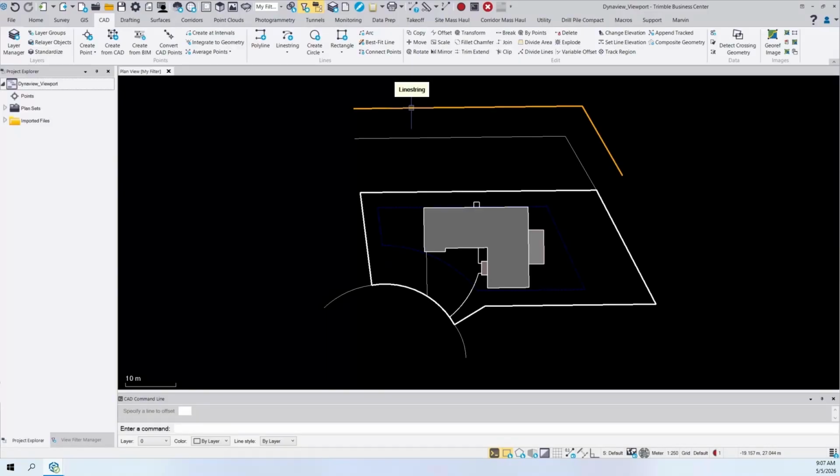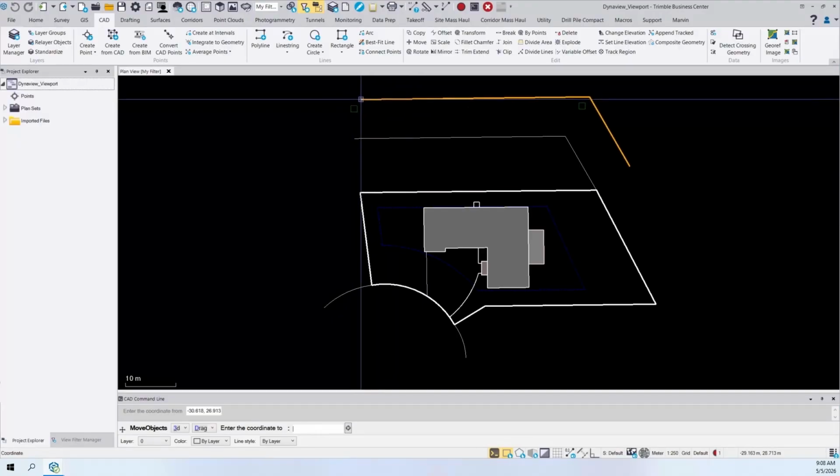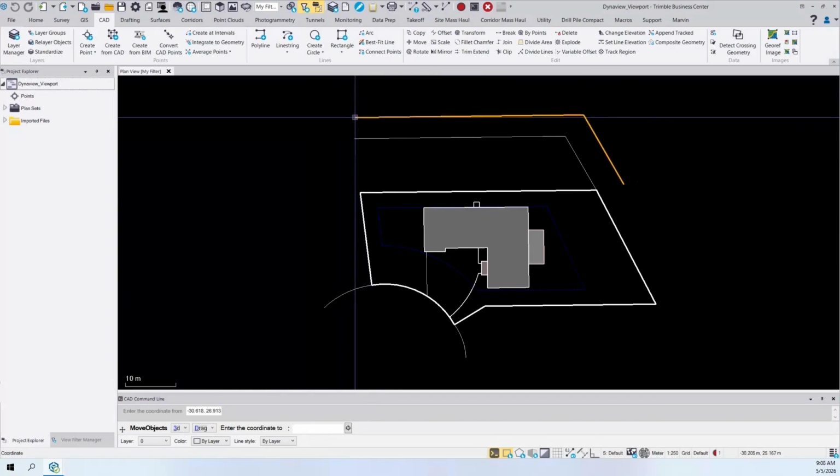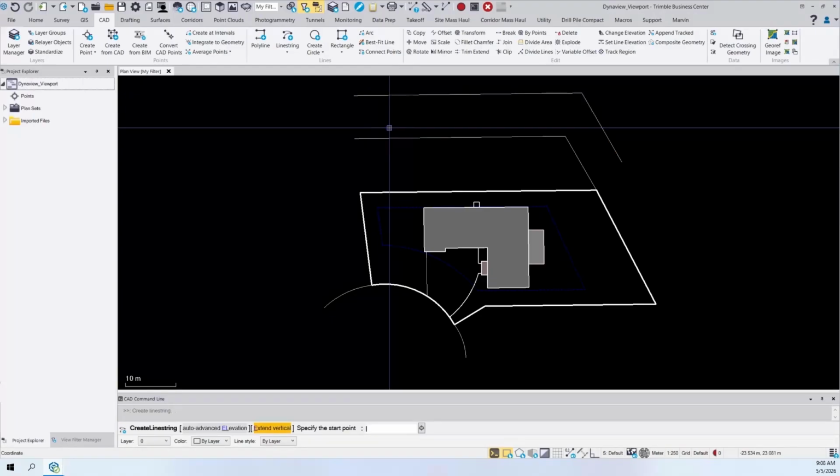What if I want to move the object? Well, I can type in the full word move, or I can just simply press M and tap enter, and you'll see that now we're actually using instead the actual shortcut code for that function. So I can now grab the object and move it anywhere in this space. What if instead maybe I want to draw a line, right? So line. So shortcut command code is L for this.